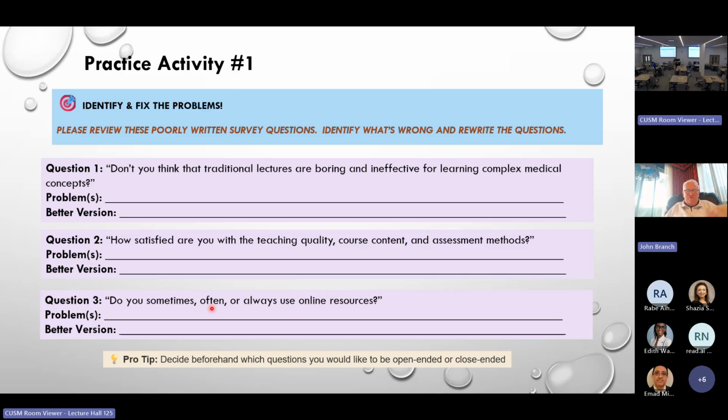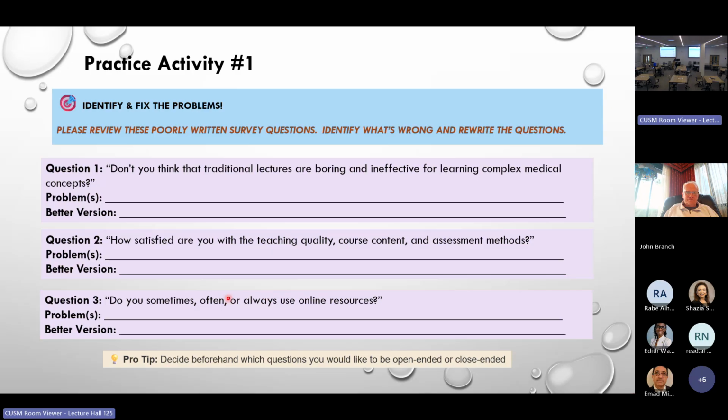And then again, you're saying you sometimes, always, or rarely, whatever. Yes, absolutely. Dr. Branch, a better question would simply be to ask, how often do you use them? Yes, you're asking the respondent, the participant, to respond considering too many things in terms of frequency. You will never know what they're responding to, sometimes, often, or always.